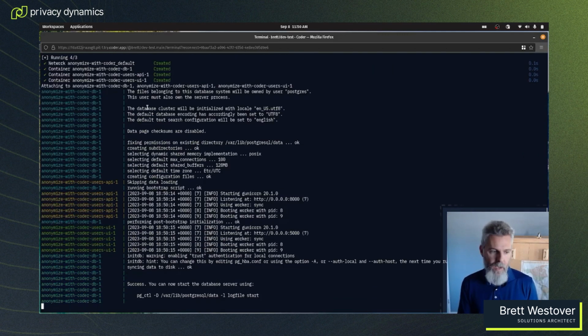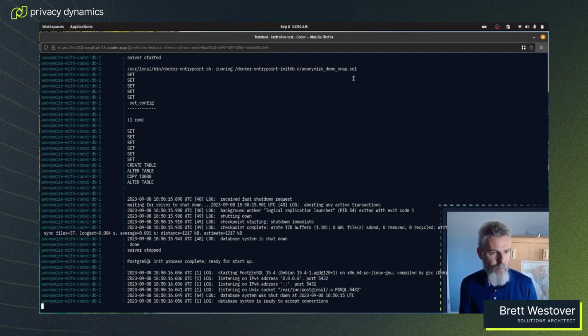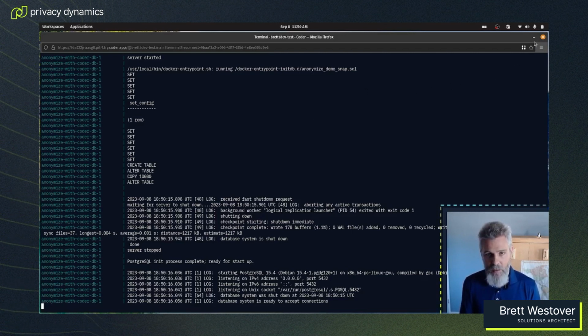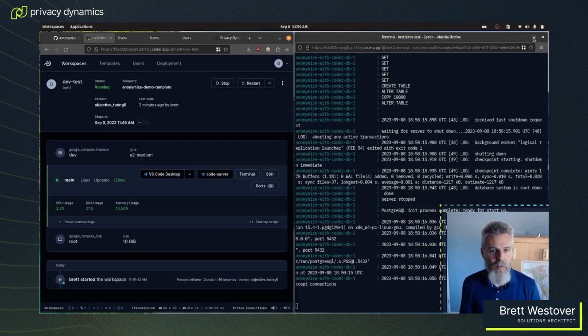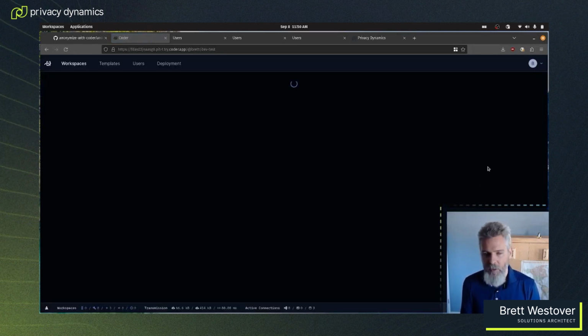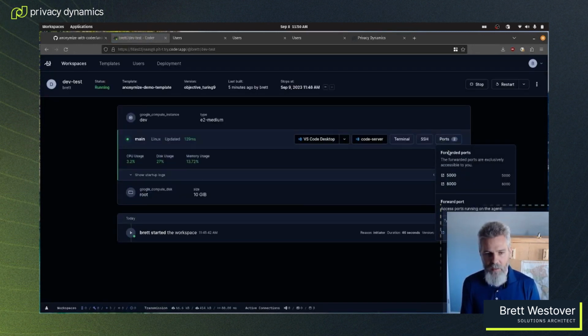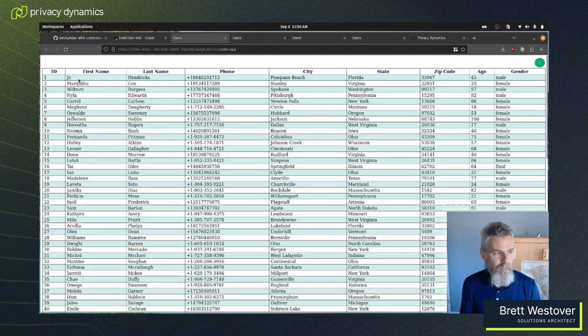Okay, so the app is now running, and you can see here that as the Docker Postgres container started up, it actually ran that SQL file that we backed up. So it looks like it worked, but let's go take a look to be sure. So I'm going to open up the Coder interface again, and we'll hit refresh here. Now that the app is running, it should detect those ports, and it does. So I can go to port 5000. And again, this is a new workspace, so it's not the same as these other ones we were looking at before, but this is the same data.